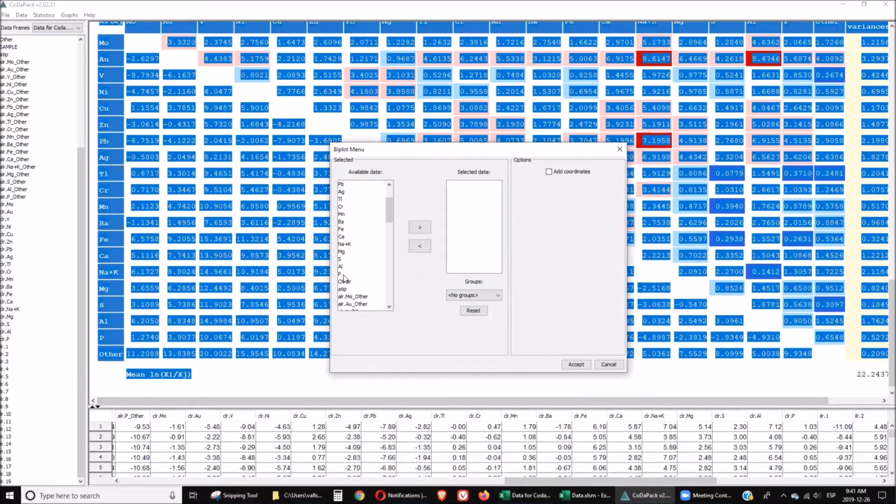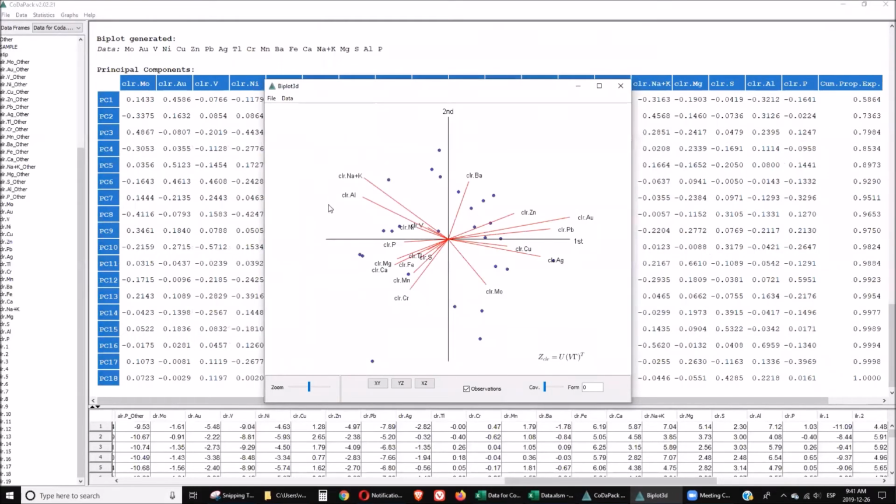We don't need to select other, Shift, select. And we don't have groups, okay, but if you have groups, you can add here, accept. And this is the graphic. In this case, you can add the observation name, I mean the name of the samples.